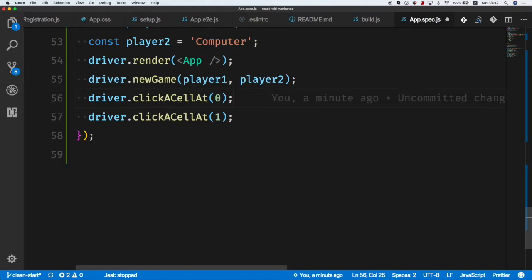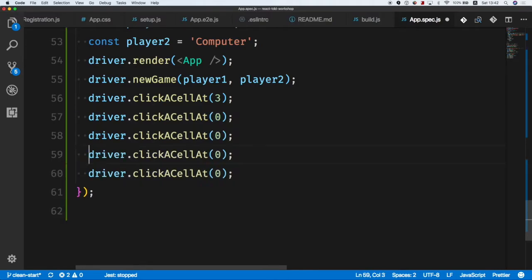I will click 3 and then 0, and then this 0 and then 4 and then 1 and then 8 and then 2.